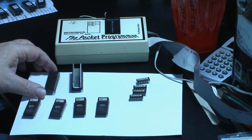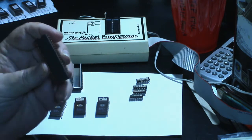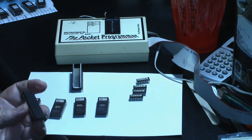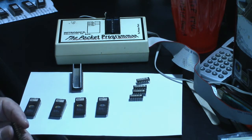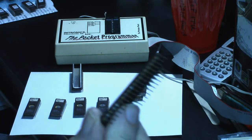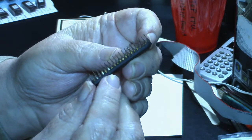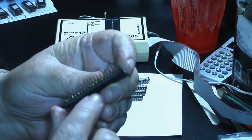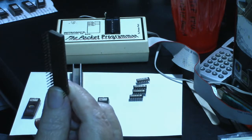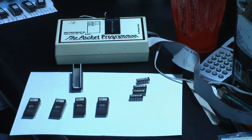I don't know, but anyway, this chip here, I was sure was a CPU chip, although looking at it very closely, I couldn't find any writing on it at all. But looking up in the manual, this is just a Z80A. If you look at it real close, I don't know if you can see it on the camera, but the legs are real rusty. It looks like there's a little bit of gold plating left on there, so this might have been gold plated legs, but it's not much left on it. It's all flaked off and rusty. So we're going to replace that. We already got the new ones here.